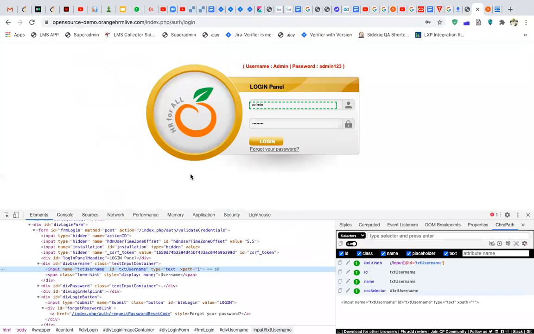Okay, so we were focusing on Xpath, I guess. Before that, has anyone heard of this Crowpath tool? Nowadays there are a lot of tools which can be used. There is one Crowpath tool. You can use this tool to identify the relative XPath, the ID, the name and the CSS selector.